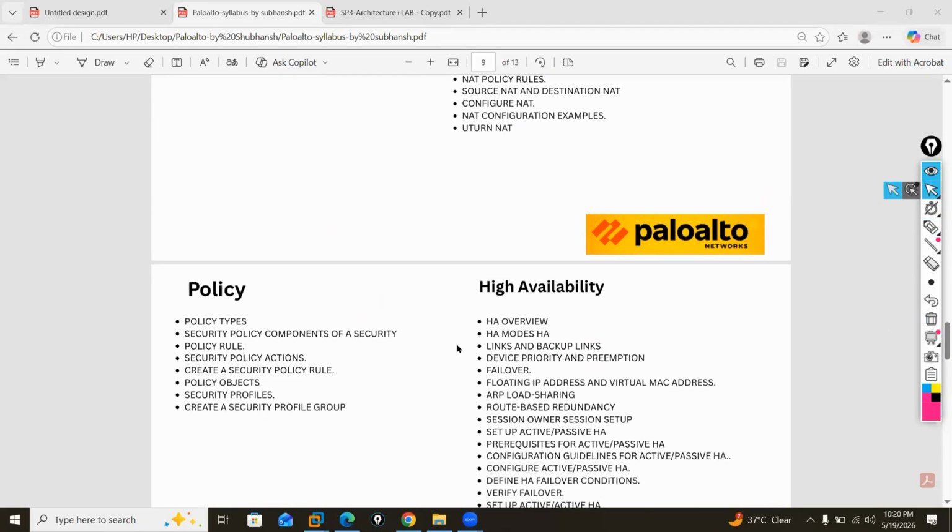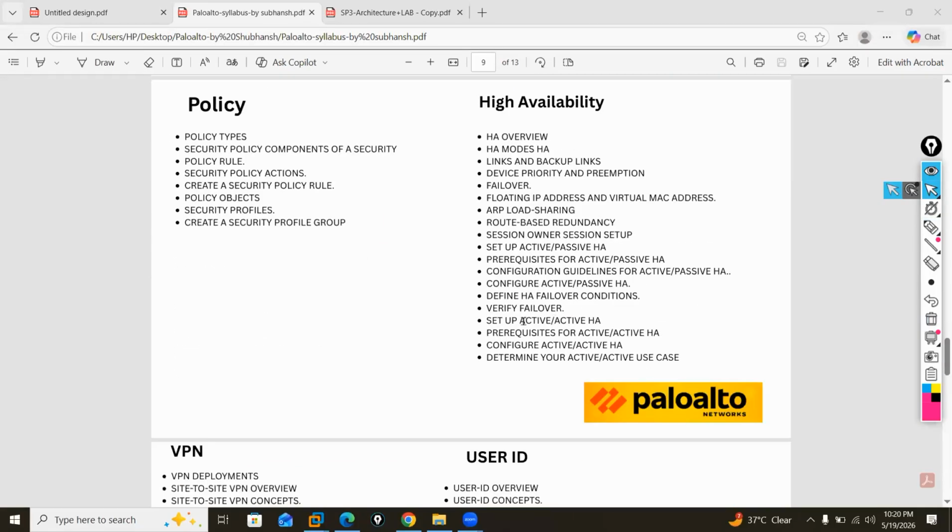If I scroll down again, you can see high availability. We have two types of high availability, active-active and active-passive. We will cover these two high availability modes with hands-on practice end to end. After that, there is the security policy: policy rules, security policy section, policy objects. We will cover how to create security profiles. Security profiles are DNS security, vulnerability, antivirus, Layer 7 inspection related activities, guys.